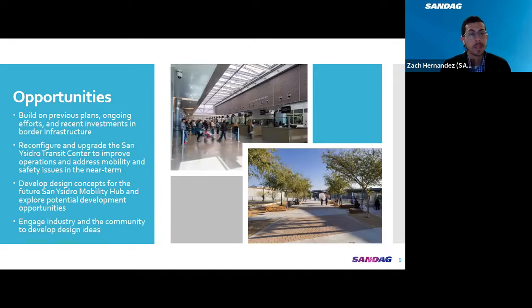So we'll be developing a strategy to reconfigure and upgrade the transit center in the near term to improve operations, address the mobility and safety issues. But we're also going to springboard off of that to help us come up with a plan for the future. And by that, I mean the ultimate design of the San Ysidro Mobility Hub. So we're going to be doing that with lots of engagement with stakeholders, industry, and community to help us develop those ideas. Next slide, please.